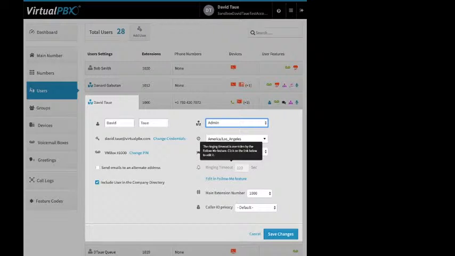Then you've got ringing timeout. By default, this is set to 20 seconds. This is how much time Dash will send a call to their contact phone numbers, so their VoIP phone, their cell phone, whatever. In this case, it's saying 120 seconds because I am making use of a feature called Follow Me, meaning I have multiple devices. But if I didn't have Follow Me enabled and I still had multiple devices, it would just ring all of the devices for 20 seconds by default.